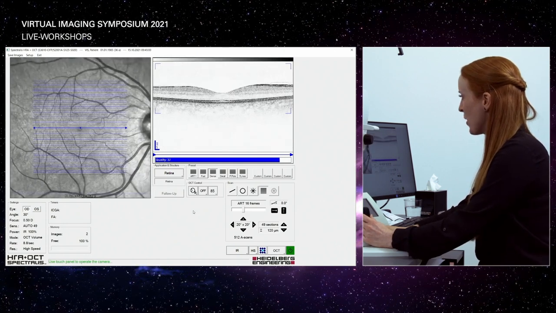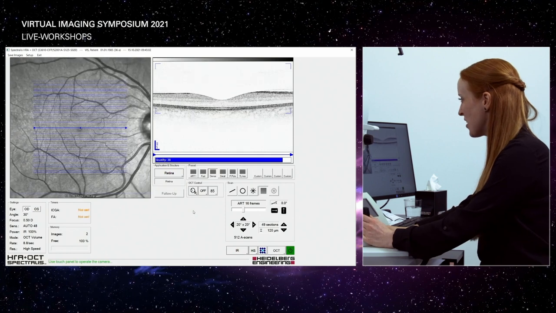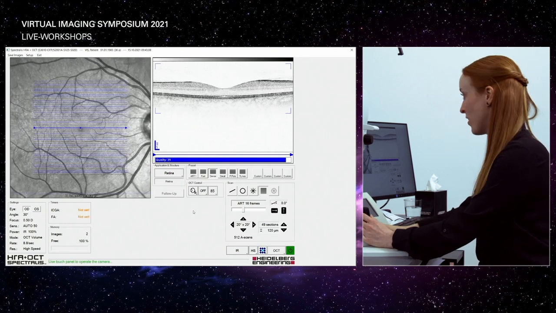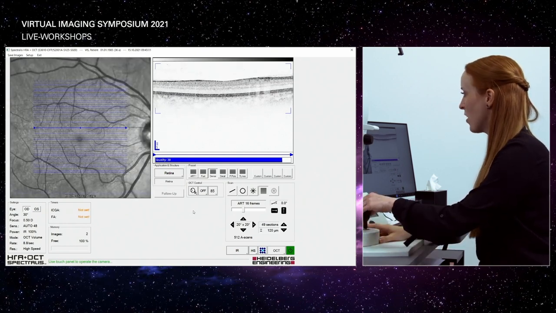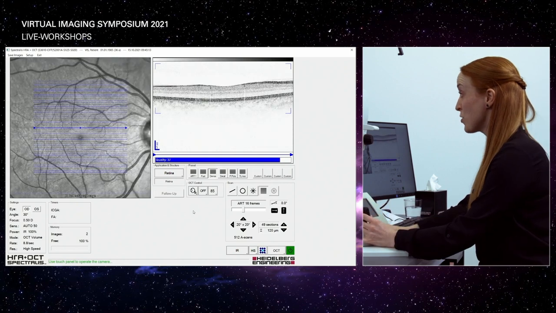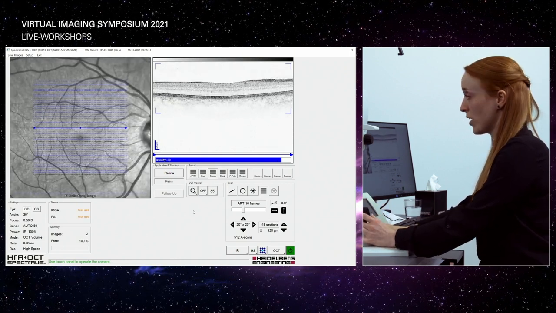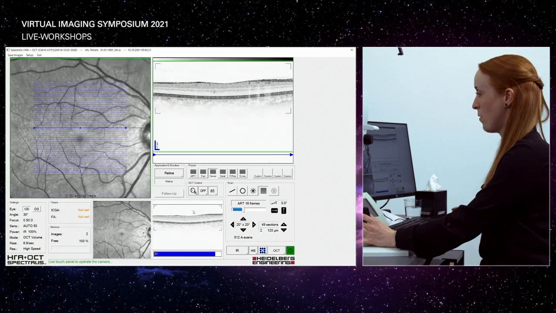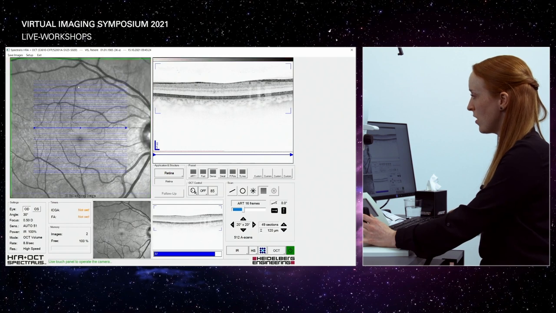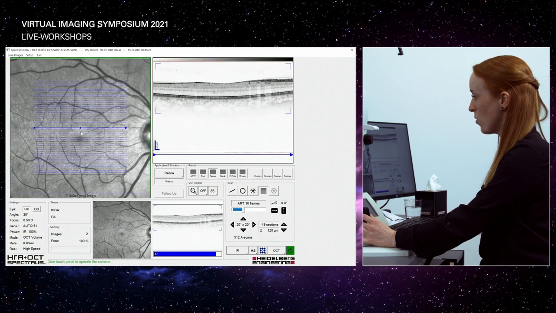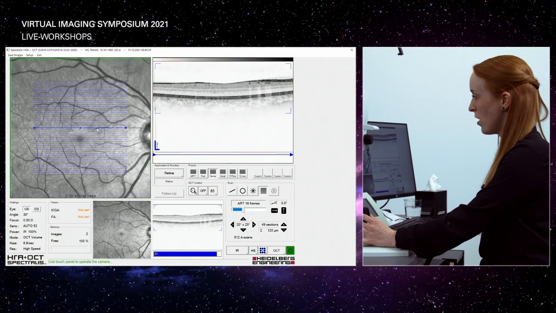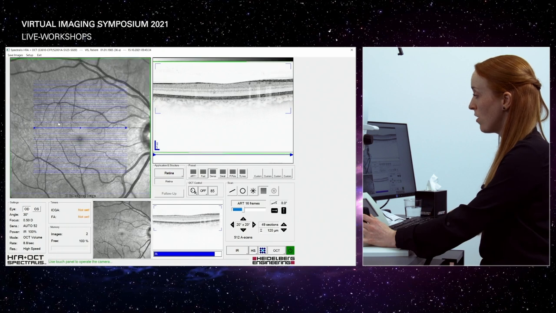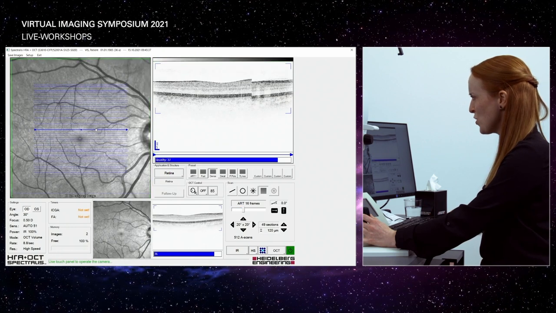And what we can do if our patient is not able to see the center of the blue cross, for example, he's just seeing the upper part of the cross. May I ask you to look? Yeah, perfectly. Okay. But we want our scan to be centered right on the fovea. What we can do is, again, push the active eye tracking button. And then we have here our scan pattern. We have the center of the pattern right here. And in the infrared image in the background, you can see the fovea, or at least where all vessels are directing to, there is the fovea.